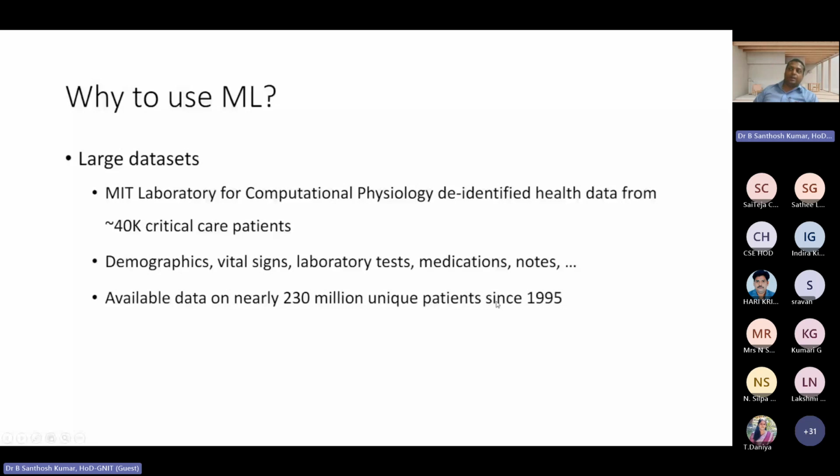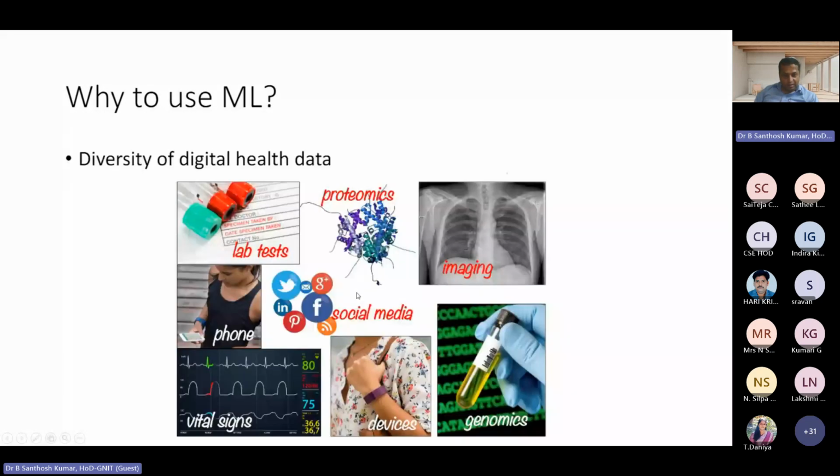Even during the pandemic time, in the GitHub repository, they added US COVID data sets. At the time, they started with only a small amount of data, but now if you check, nearly 50 lakhs of data sets are available. So the diversity of the digital data sets means it can be a lab test, or an image. For example, you can take an X-ray report. From that X-ray report also you can do some analysis.